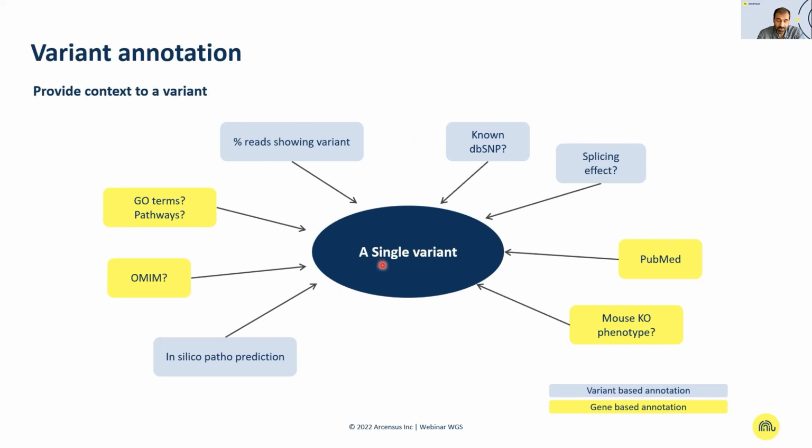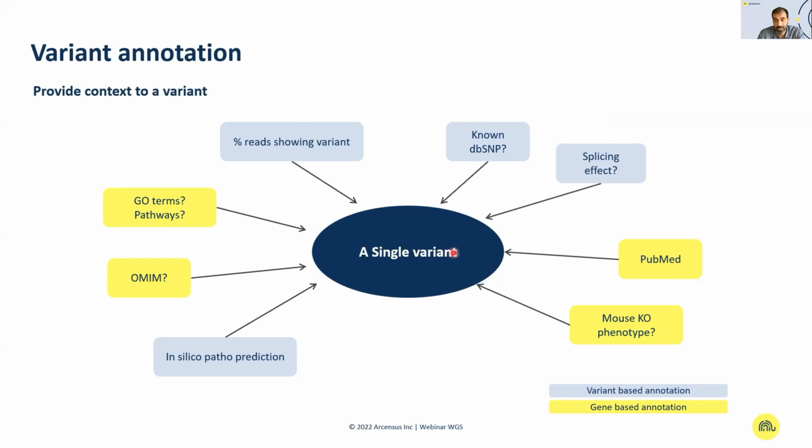So a single variant can be annotated by the information from the sequencing, which tells us something about the quality of the variant, how reliable it is that this variant is indeed present. And then we add information from databases like dbSNP and gnomAD, which tell us how frequently this variant has been identified in healthy individuals. And then we add information about whether this variant can affect splicing, so it can be harmful, yes or no.